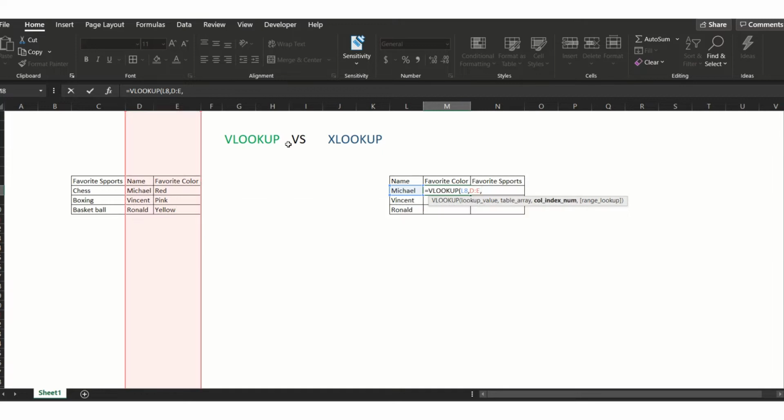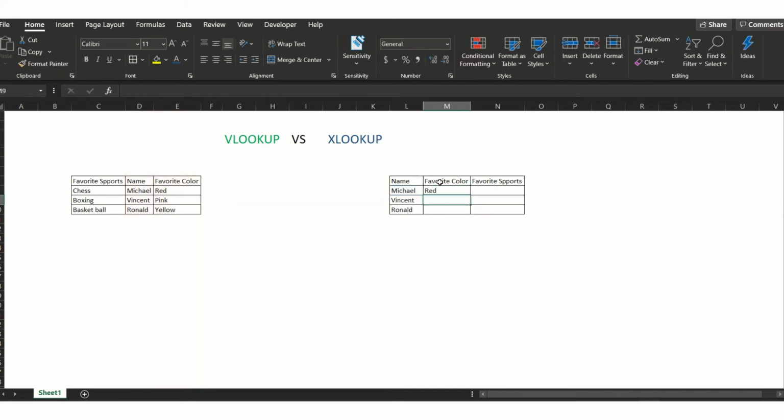Then comma, number 2, because of columns 1 and 2, the second column is the result, which is where we're looking for the answer in favorite color. Then comma, then 0 for the exact match. Then enter. That's the VLOOKUP.